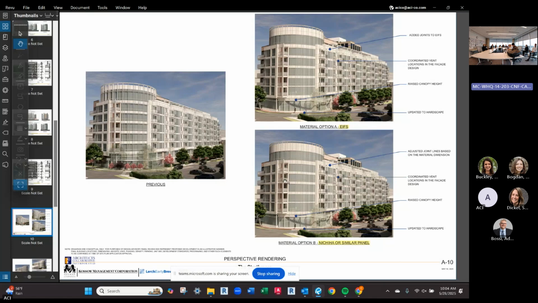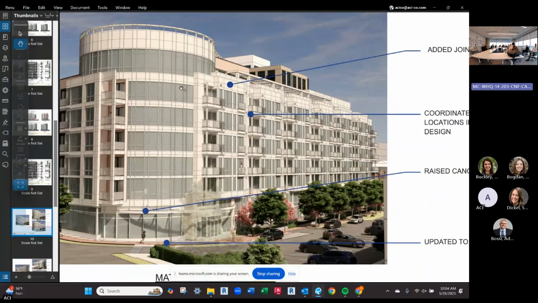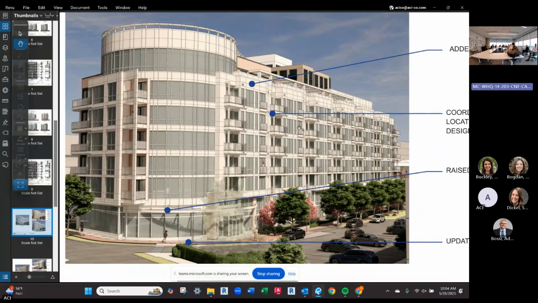Thank you. So I think the material is related to the design of the building. If you could zoom in on one of these images and look at how much detail and how many corners you're going to need to make in the material and how it'll all come together. I think it's a very complex exterior. It's articulated to a very high degree. There's a lot of exterior corners, a lot of joints. So if we think about the two material options, in EPIS, it would all be uniform, right? It would be volumetric. It wouldn't have corner joints.